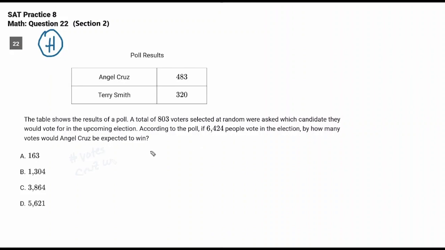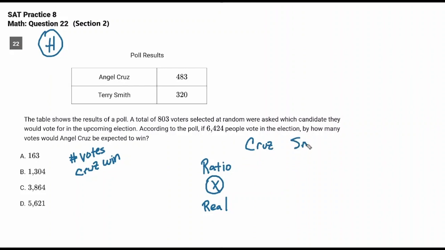So what are we looking for? Just write something down that makes sense to you. Guys, this problem is a ratio. And ratios are really easy if you use a ratio box. Ratio box has 3 rows. There's the ratio, there's the multiplier, which is the key to the whole thing, and then there's the real world. So what are we taking the ratio of? Cruz and Smith, and then a ratio box always has a total.